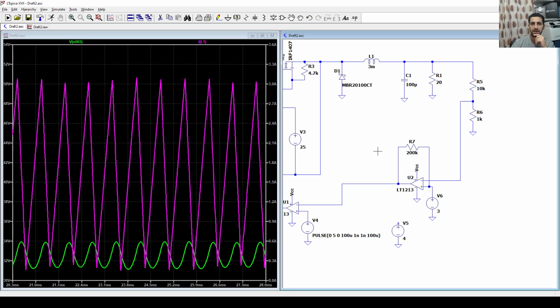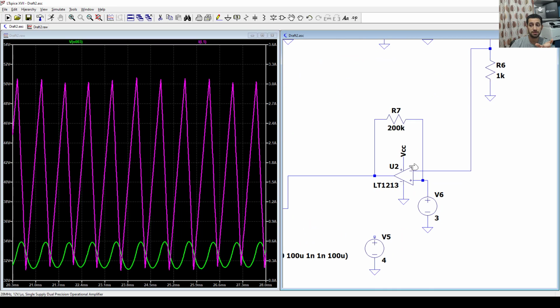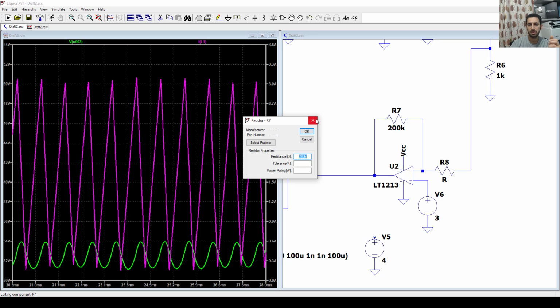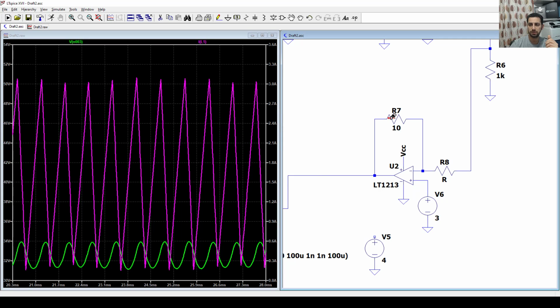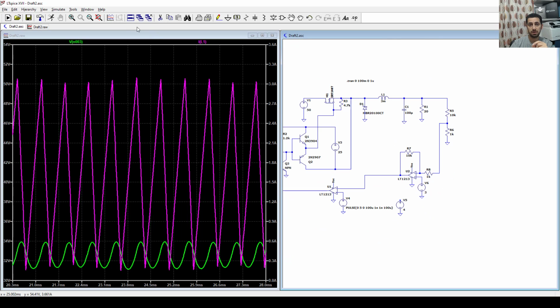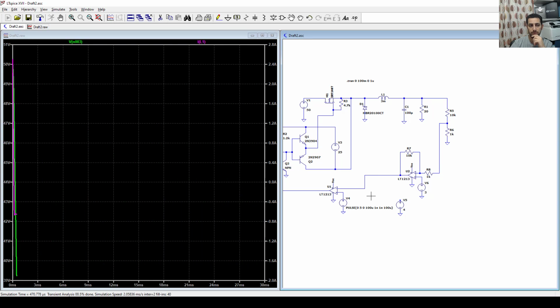Okay, so what do you think? What is next? I think we can implement, this is the last controller that I want to implement, the P controller. How do I implement a P controller? I think we know a P controller is a gain. I can use my operational amplifier here to implement a gain, and I connect my resistors there and there. I choose a random gain, for example: here is 10 kilo, and here is 1 kilo. So that means we have a gain of 10. So P controller and P is 10. Okay, so now let's run it again and see how it goes.